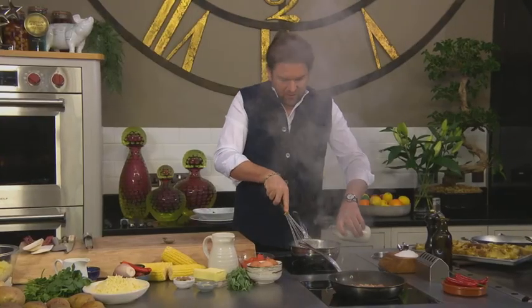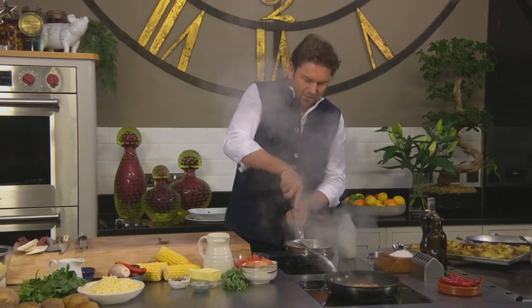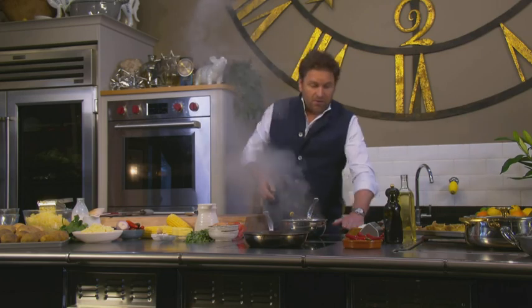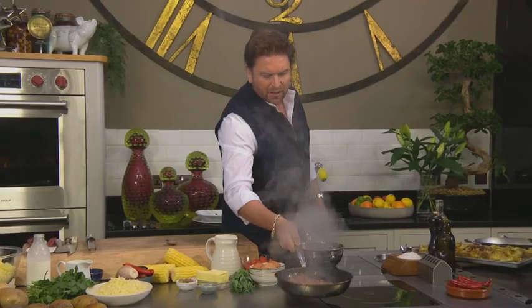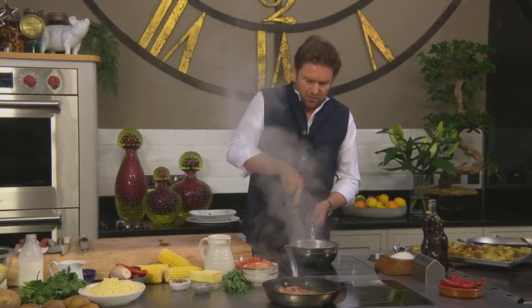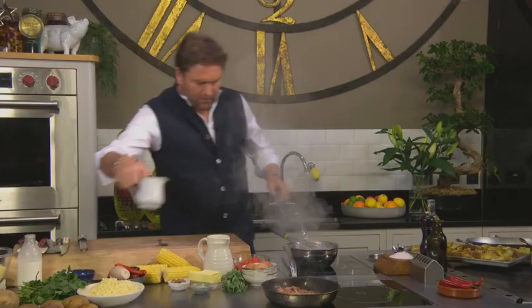Now, all the while our bacon's crisping up. Try and get the dry cured bacon, really, whatever you buy, the dry cure as opposed to the wet cure. The wet cure, you're just paying for water. Really, the dry cure is much better. It crisps up better in a pan. You can see that frying better in the pan, whereas I suppose it foams up in a pan, that sort of wet cured stuff. So once you get to that stage, we can enrich it with a bit of cream.